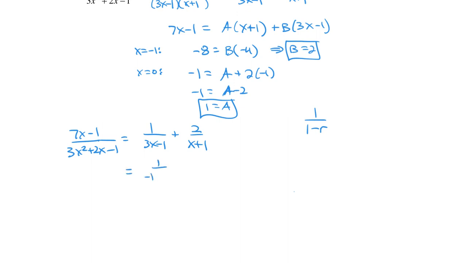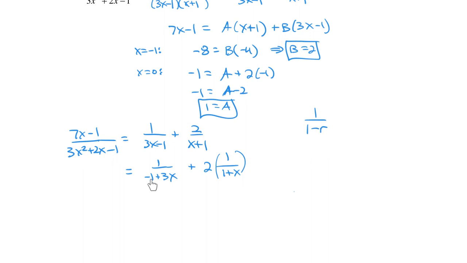So this one I'm going to go -1 plus 3x. I want the constant to go first. This other one, I'm going to have to factor out a 2 and go 1, and I'm just going to write it as 1 plus x. So factor the 2 out to get a 1 here. X plus 1 I just wrote as 1 plus x.